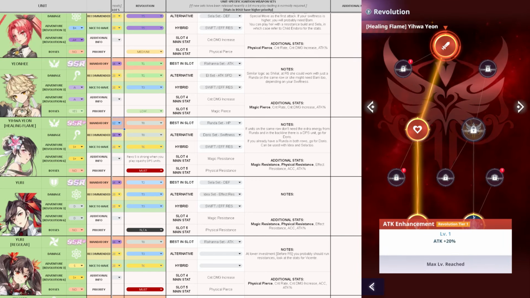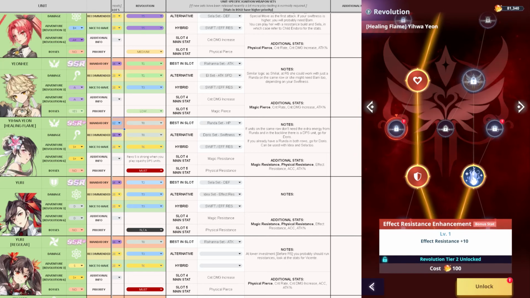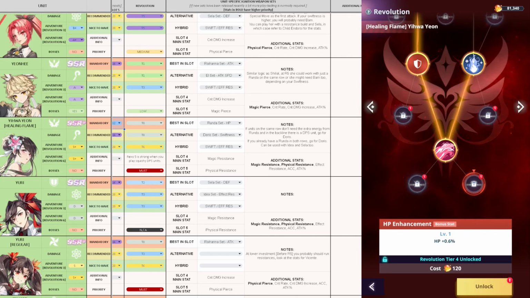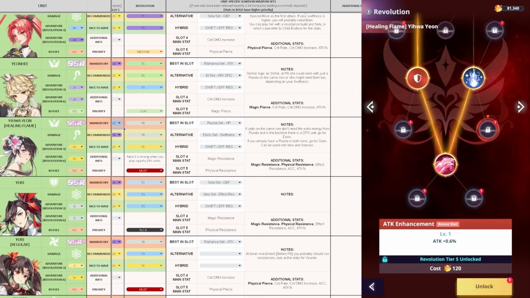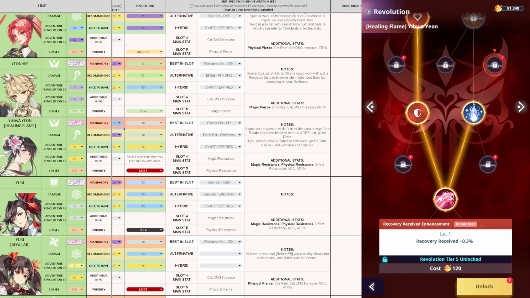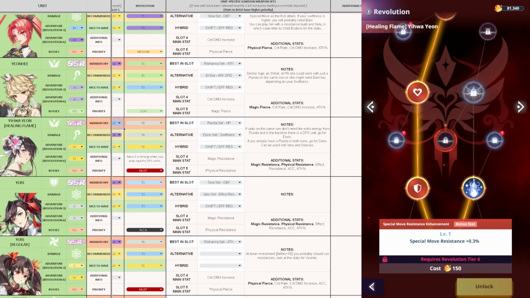So the only things that are important for Revolution would be effect resistance, which is nice if you're running resistances, so that you can dodge some annoying debuffs here and there. Crit damage reduction doesn't really matter. Crit hit resistance doesn't really matter. HP percentage could be interesting if you want to go for it. It's okay, but I wouldn't really invest too much in it. Attack is also pretty good to increase a bit of damage, but do you need that? No, absolutely not. Recovery received doesn't matter either. Special move resistance doesn't matter too much.